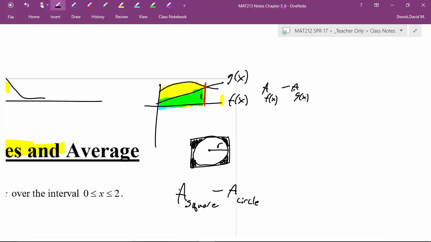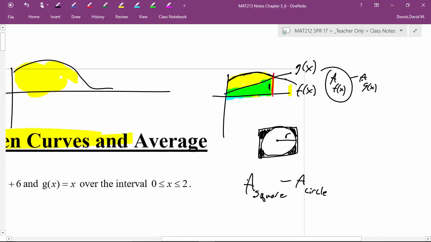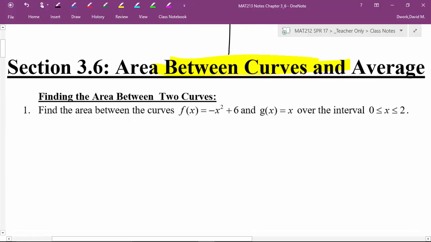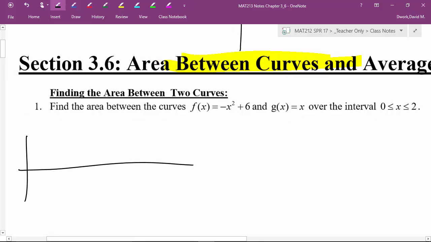So the trick to this is you have to say, the function that's on the top is the one I have to start with, and I have to subtract away the one that's on the bottom. All right, so this comes down to a couple steps, but it's pretty logical. You say, I want to find the area between these two curves. So we're going to sketch the graph, and you have to know which one's on the top and which one's on the bottom. And depending on the complexity, you might either graph by hand or you could graph using a calculator. But it will slow you down significantly if you try to use a calculator for everything.